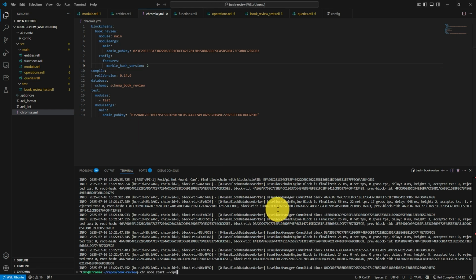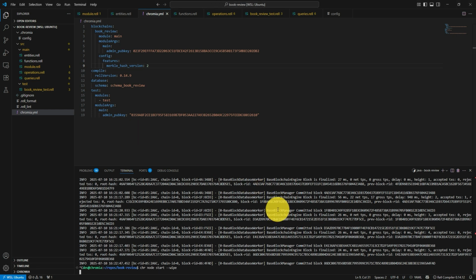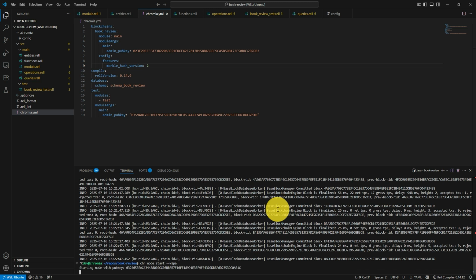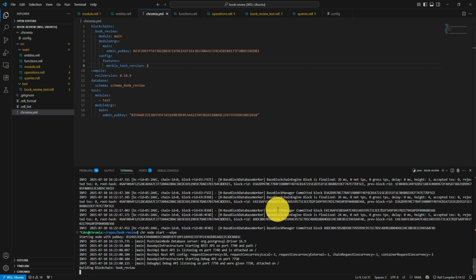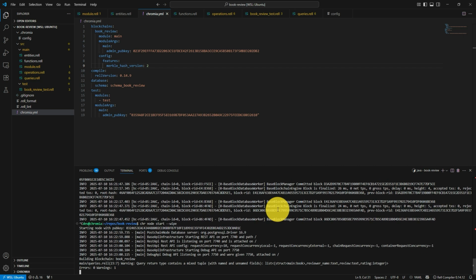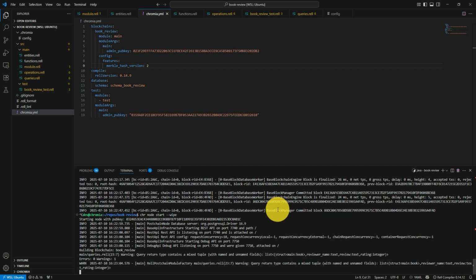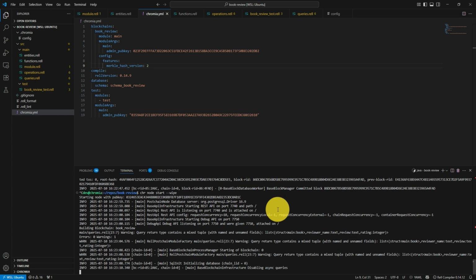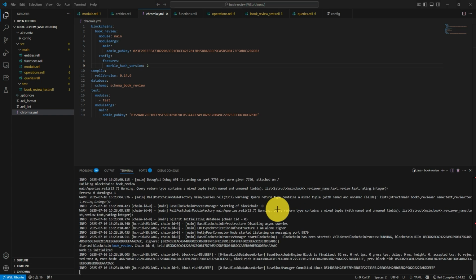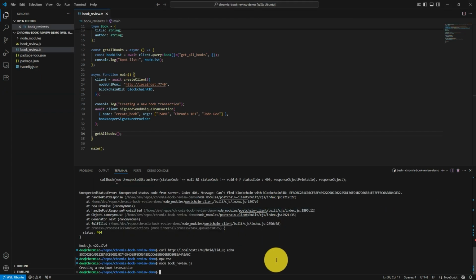Restart and wipe the node so we don't get duplicate transactions, and then we can proceed. Okay, let's compile and then try it.